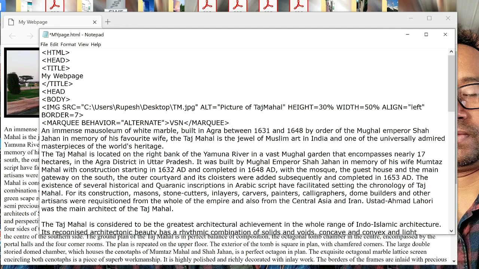See this alternate for what? Alternate will make the text to enter from right hand side. Text will scroll to the left hand side, and when it reaches the left hand side, after touching that left hand side, again the text will bounce back to move to the right hand side. So this way in screen only the text will move right to left and left to right. That is alternate behavior. And another one is slide behavior. Slide behavior makes the object or text move only once. When object or text reaches the end point from starting point, it stops and no movement is seen afterwards. So let's see.